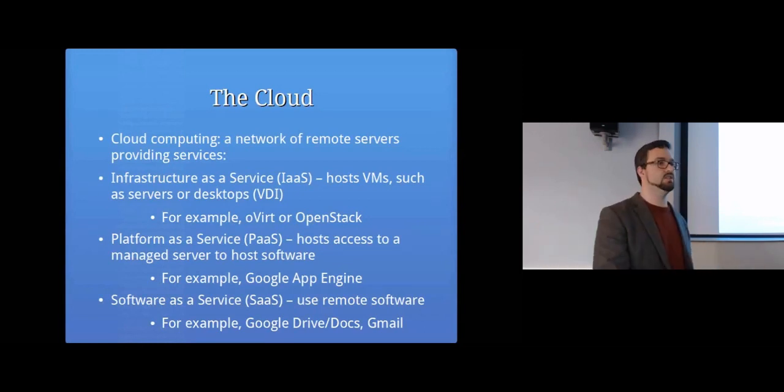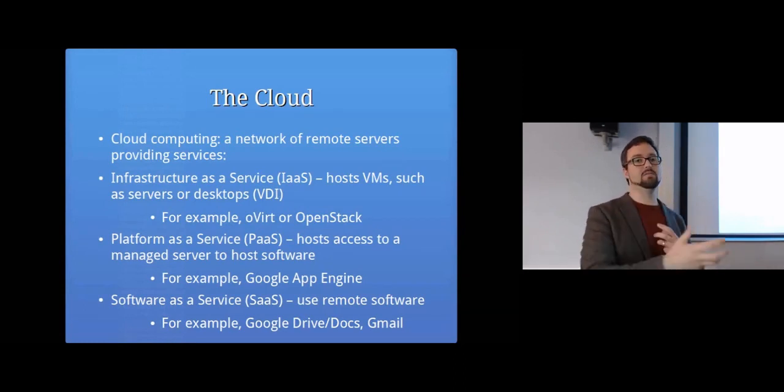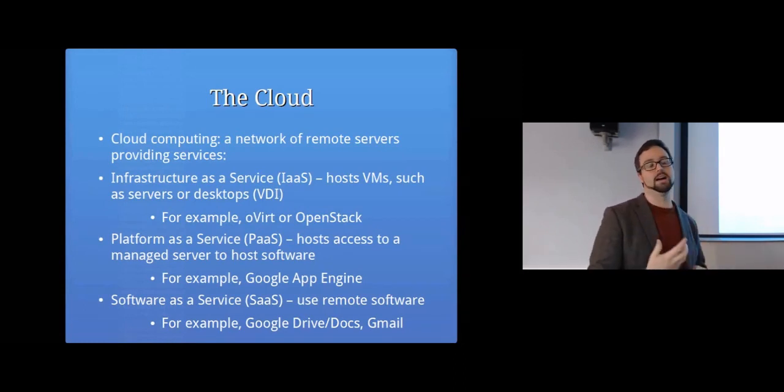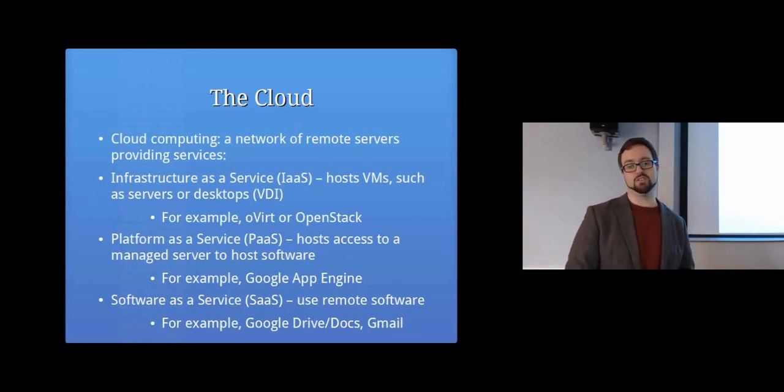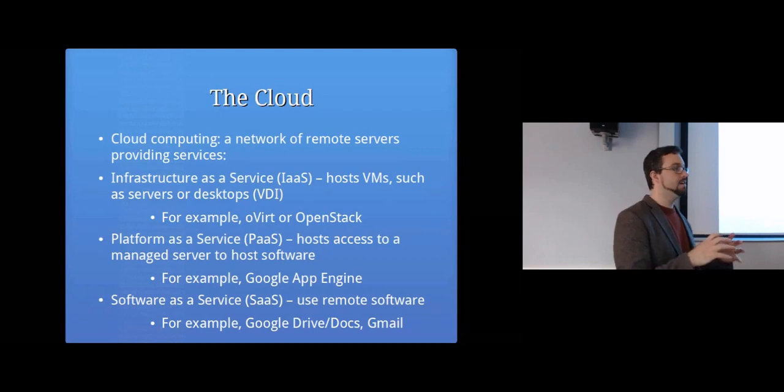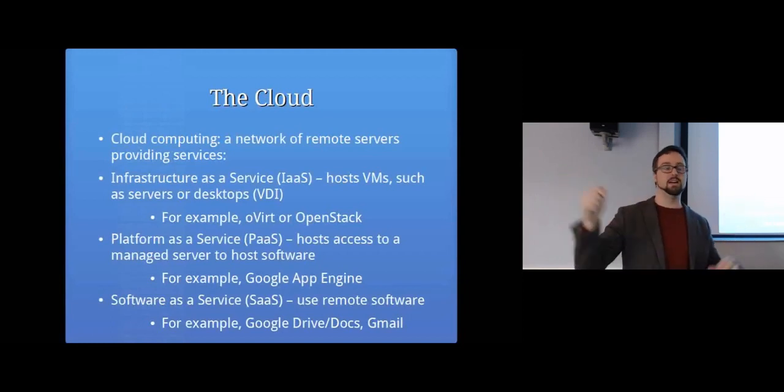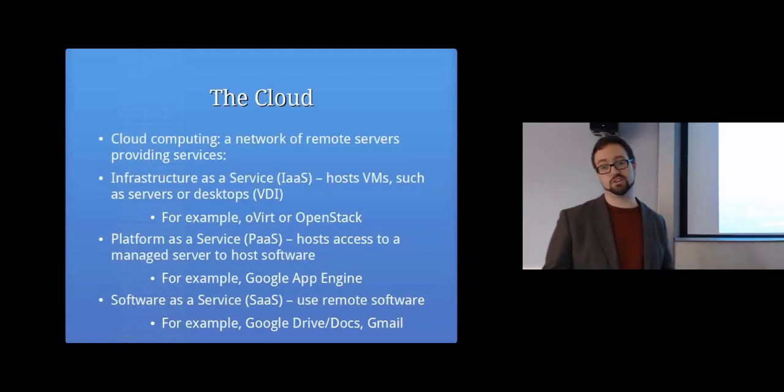You just have some VMs that you want it to run, and that's how a lot of organizations run their services. They'll have VMs running on Amazon's cloud or whatever. You can have servers or desktops. So you can have virtual desktop infrastructure where you have a VM that's the machine you want your employees to use, and they just get the desktop of that, and that's all hosted on infrastructure as a service.